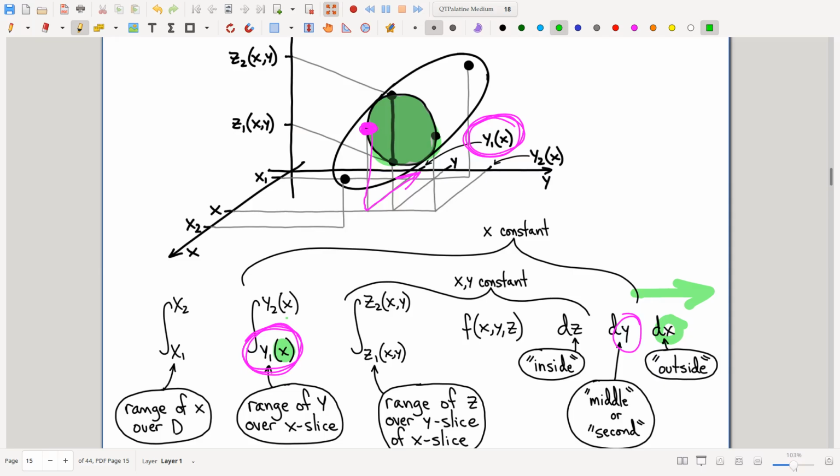Yeah, that's right, because it depends on x. You take different values of x, you're going to get different x slices. They're going to be totally different shapes, in different places. And so the leftmost point will be different depending on what x is. Yeah, right. Okay, likewise the upper bound.